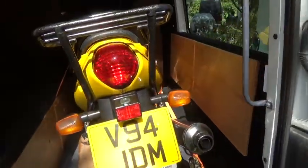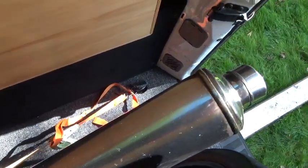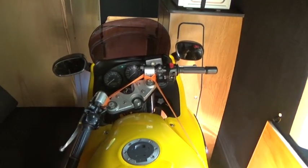So the bike's now in the back of the van. It's pretty easy, just ride it up the ramp, and you've got your various different ties. One's going underneath the bench, one is forwards just under the cupboard there, and then I've run this one back to another tie at the back there, just for demonstration purposes, but that would keep the bike quite happy. And you could even still sleep in here. Your top bunk is still usable, your single bed down below is still usable, and then you'd have to take the bike out if you wanted your double bed.